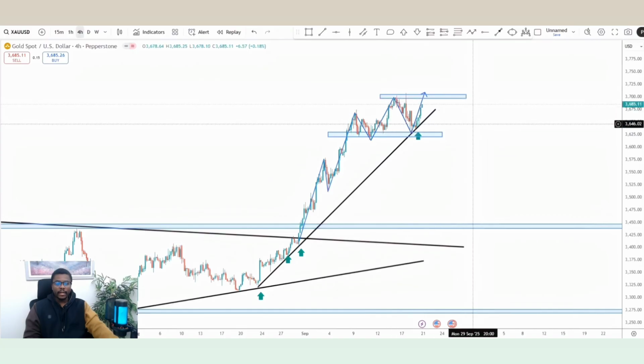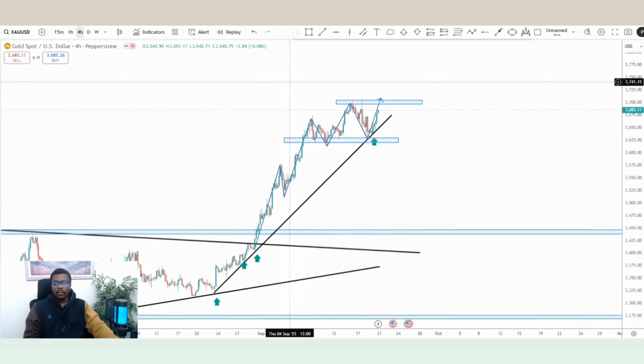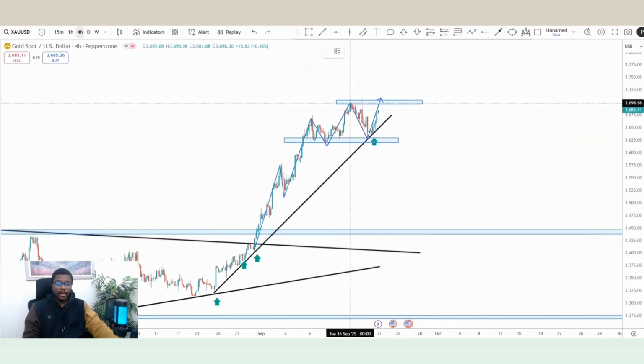So what we'll be looking at for this week, remember I said on the weekly time frame that the buy momentum has reduced a bit, so we could possibly see a bit more retracement, possibly price coming back up to test this previous highs here, and possibly retracing down, maybe even breaking the trend line and this previous low here.